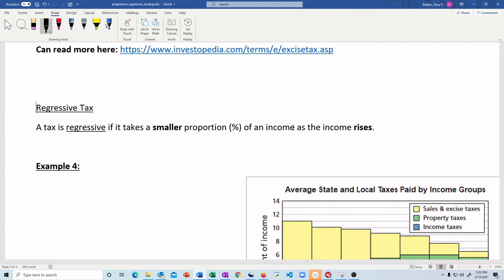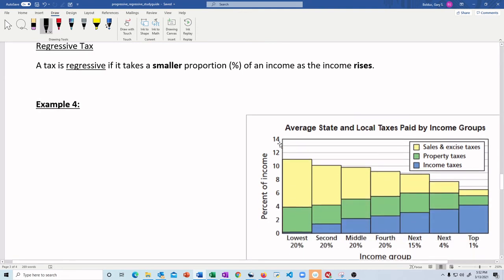Because it's regressive, the less money you make, the larger percentage of your income it's gobbling up, because you make less money. So that's a regressive tax. Not the best thing in the world to have happen, but some of these tax systems are set up and end up being regressive. It wasn't necessarily on purpose, but just because of what people are buying across income groups, it just works out that way.